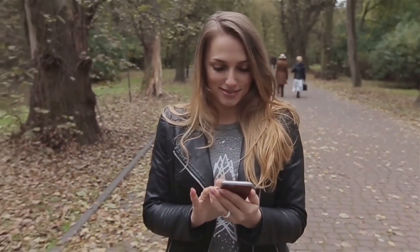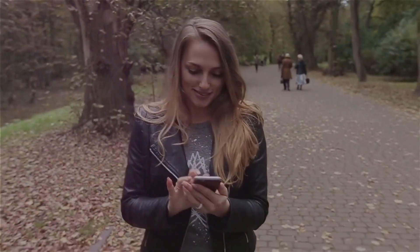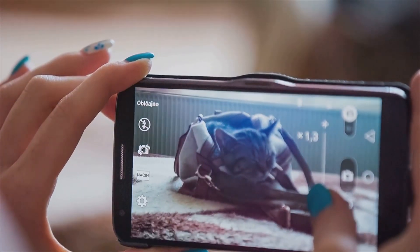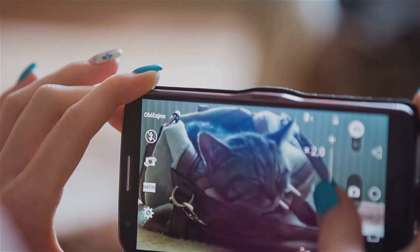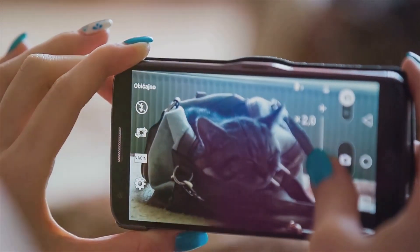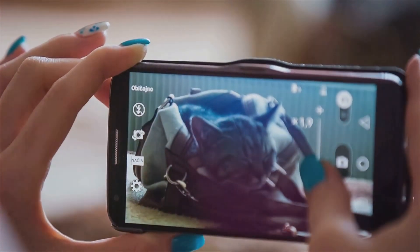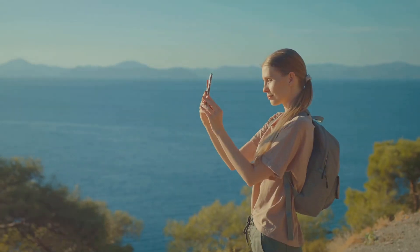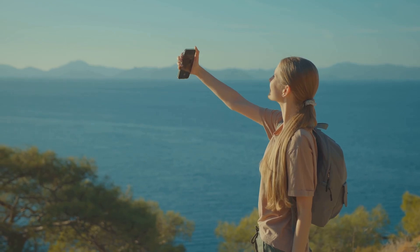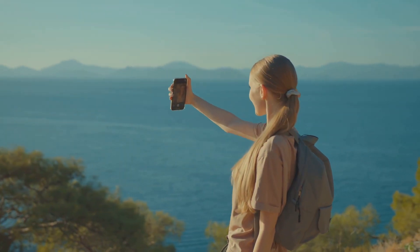Get your hands on the Samsung Galaxy S23 and experience the camera's performance for yourself. The Samsung Galaxy S23's camera truly delivers on its promises. Whether you're a professional photographer or someone who just loves capturing life's moments, the S23's camera won't let you down. It's not just about taking photos and videos — it's about capturing memories, telling stories, and making moments last forever. And that's what the Samsung Galaxy S23's camera is all about.